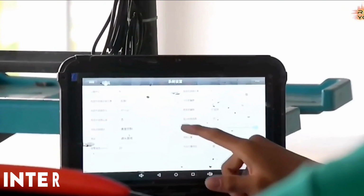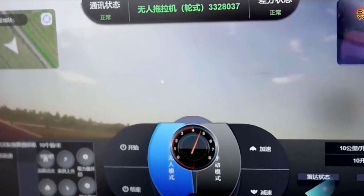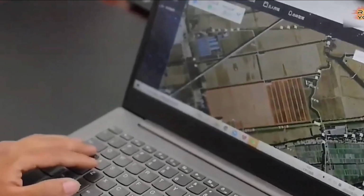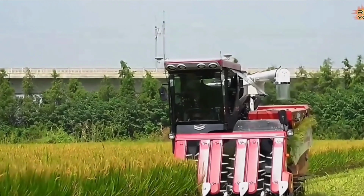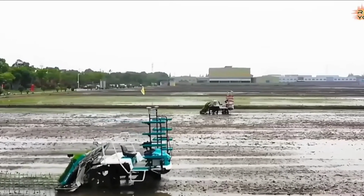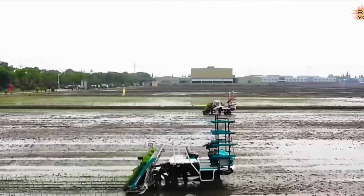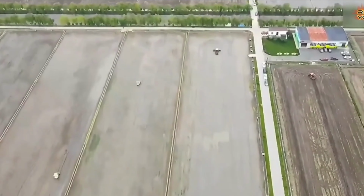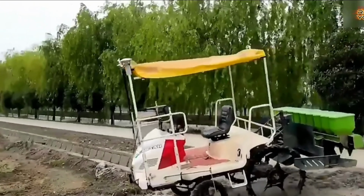Modern planters have interchangeable components that enable farmers to switch between corn, soybean, and specialty crop rows in just minutes. With these advanced systems, farmers can plant faster with pinpoint accuracy while using customized seeding prescriptions tailored for every inch of their fields. Tending and protecting crop health is critical work, and there are amazing new machines to automate care.